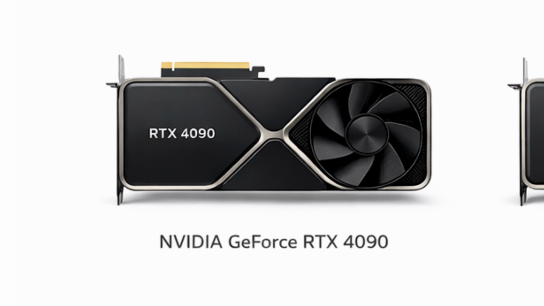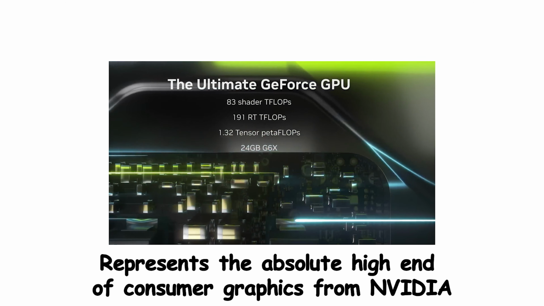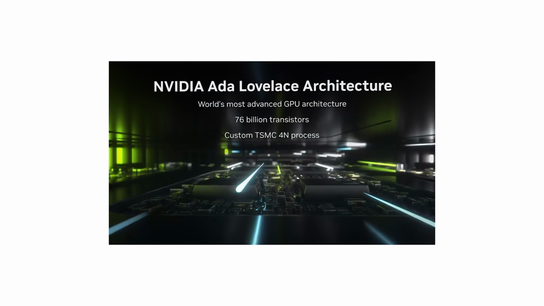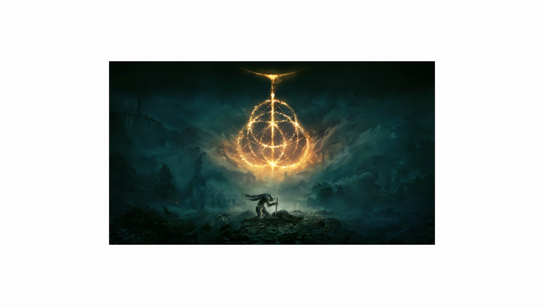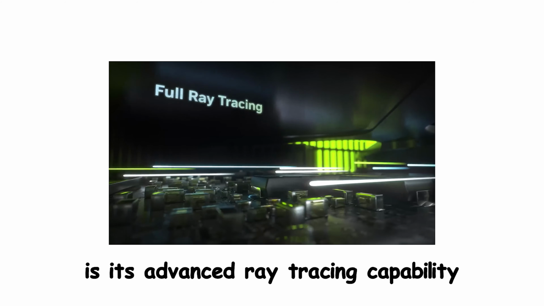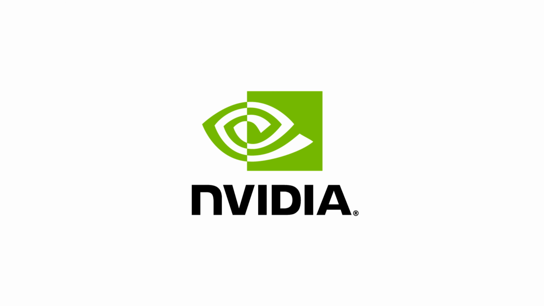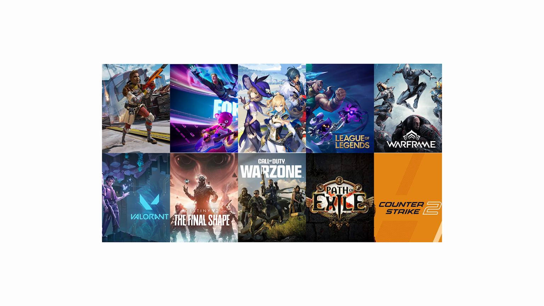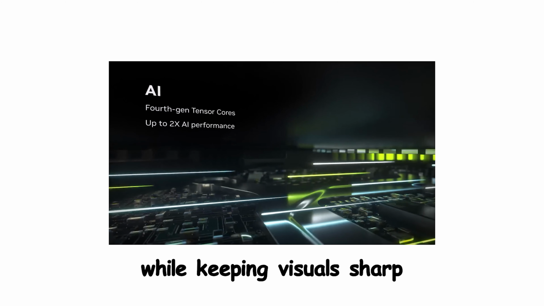NVIDIA GeForce RTX 4090. This card represents the absolute high end of consumer graphics from NVIDIA. Built on the Ada Lovelace architecture, it focuses on delivering extremely high performance for modern games, creative workloads, and AI tasks. One of the defining features is its advanced ray tracing capability, which simulates realistic lighting and reflections in real time. The card also uses NVIDIA's DLSS technology, which allows games to render at lower resolutions internally and then upscale the image using AI, improving performance while keeping visuals sharp.